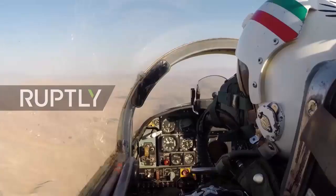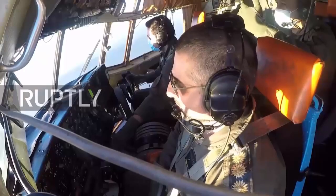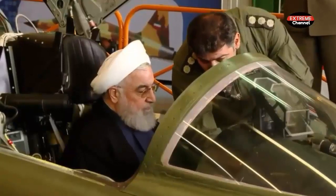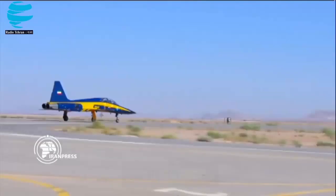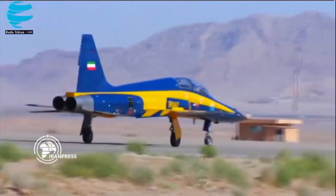How was this jet even worthy of the photo op with Iranian President Hassan Rouhani in the instructor's seat for Iranian Defense Industry Day? It happens there really is a program to build a combat-capable Kowsar advanced jet trainer. According to Iranian aviation expert Babak Taghvaee, the Kowsar may merely be an avionics testbed — a regular F-5F fitted with new avionics rumored to be of Chinese origin, eventually intended for use in the Saeqeh fighter, spruced up with a fresh coat of gleaming paint for the photo op.